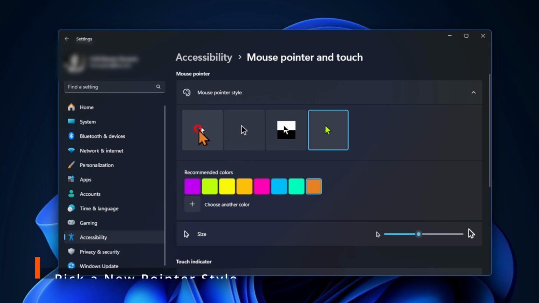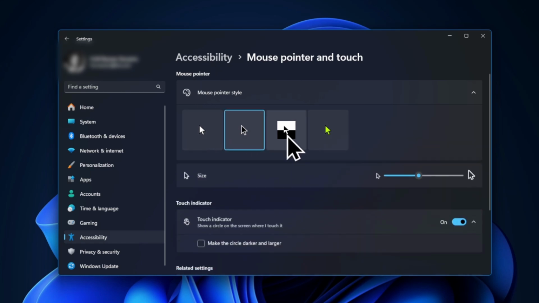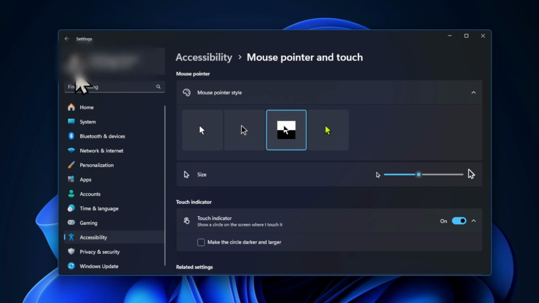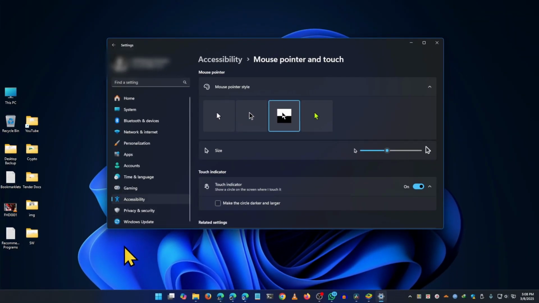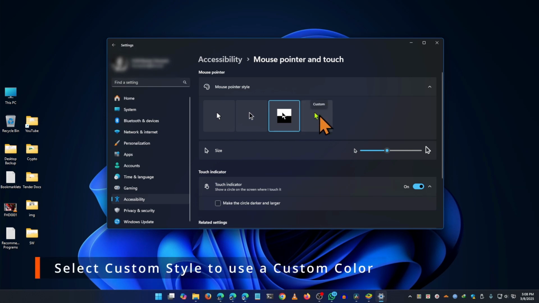Under Mouse Pointer Style, choose your desired pointer style from the 4 options. Or select the 4th option, Custom, to use a custom color.